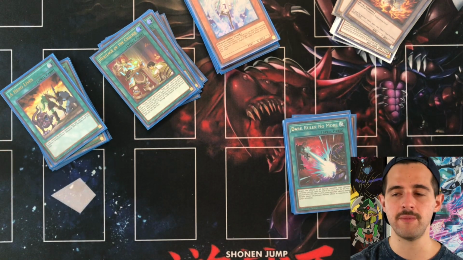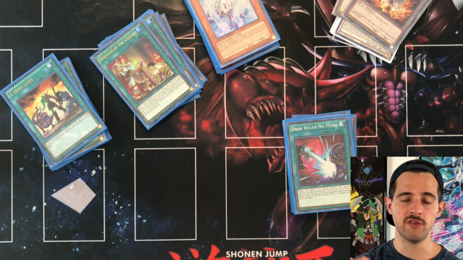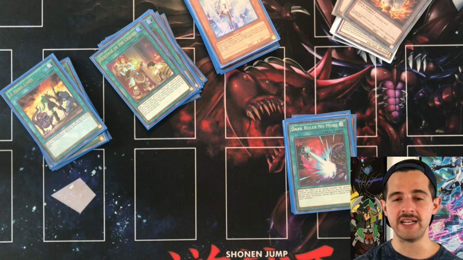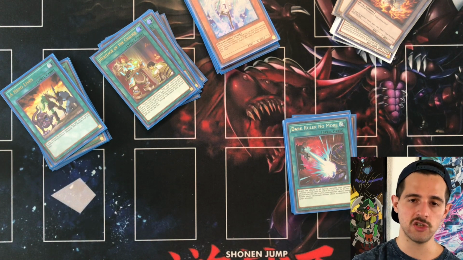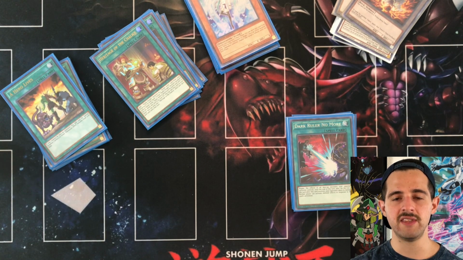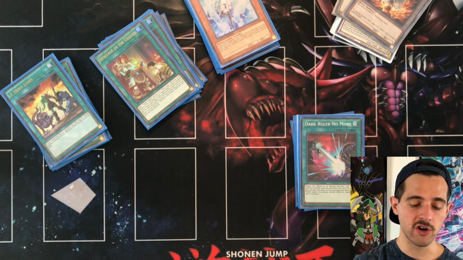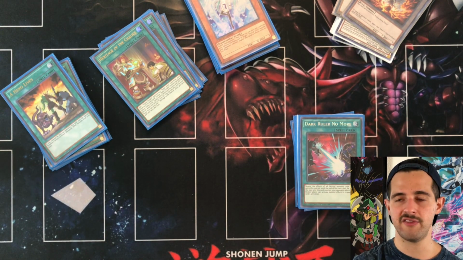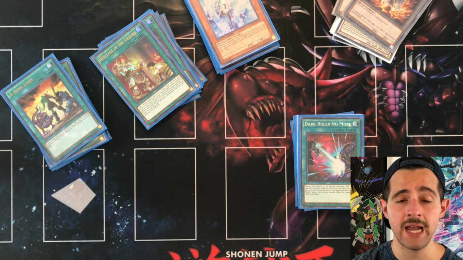I've also considered main decking Anti-Spell Fragrance. Anti-Spell Fragrance is another way to avoid Dark Ruler No More from being able to be played. Now, it doesn't avoid Super Poly because as you activate Anti-Spell Fragrance, your opponent can chain Super Poly. So it doesn't out that, at least it kind of cuts out one of the other main cards that really can affect this deck. So I think for going first strategy, you probably could get rid of maybe Effect Veiler, Imperm, and Evenly Matched in the main deck and put in 3 Anti-Spell Fragrance.